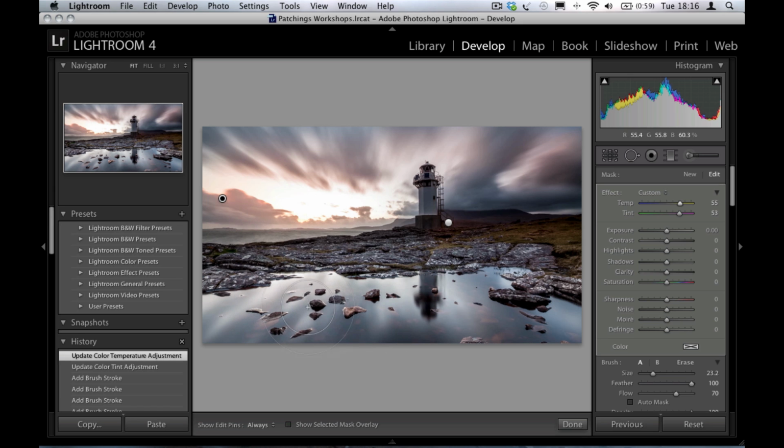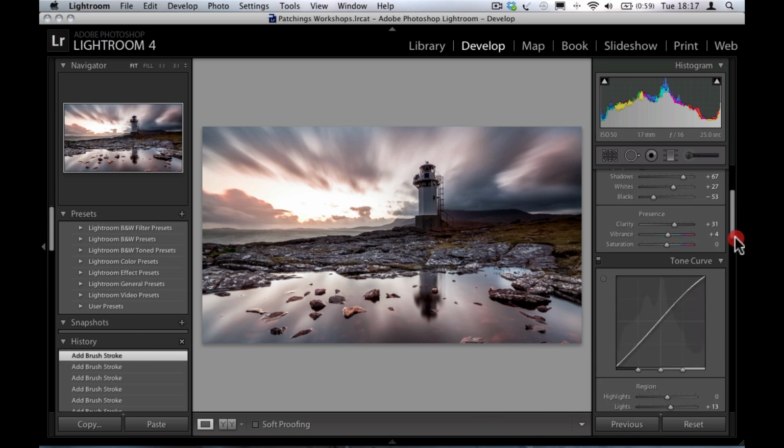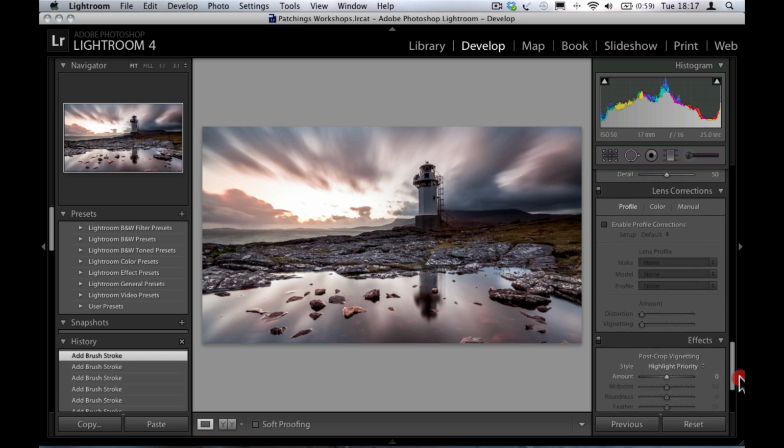We might think, do we want to put a little bit into the pool as well? So we've got a little bit on the reflection, and we could follow the lines of the cloud. So we could again use the same brush, and we could just paint a little bit of colour into that pool. Just add a little bit of light onto it. It's just accentuating the light that's actually in the scene. Once we're happy with that, we click done, scroll down.